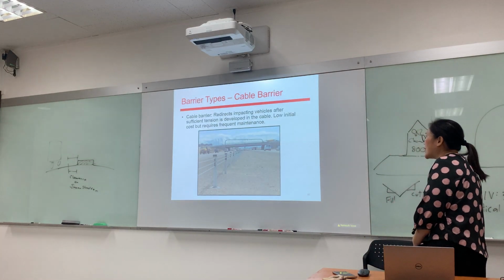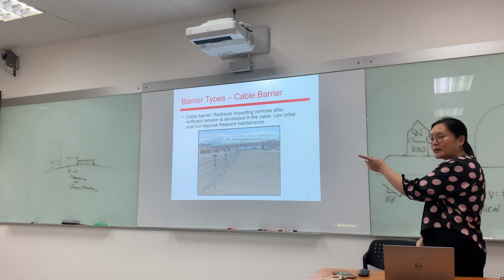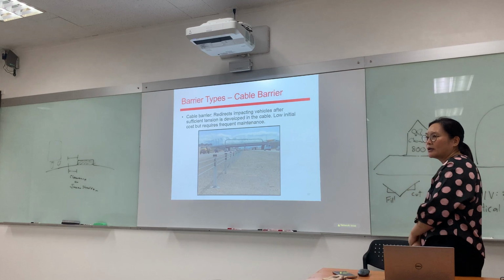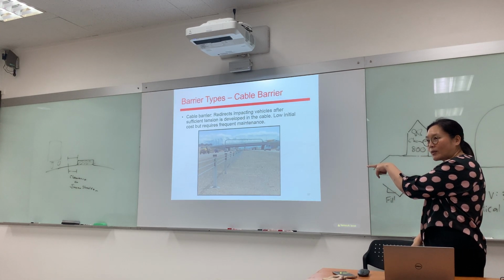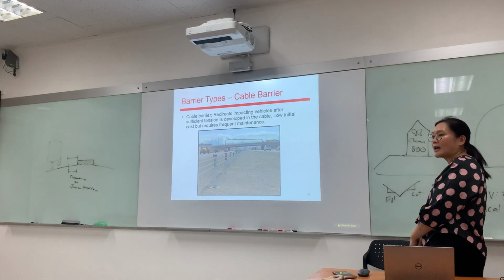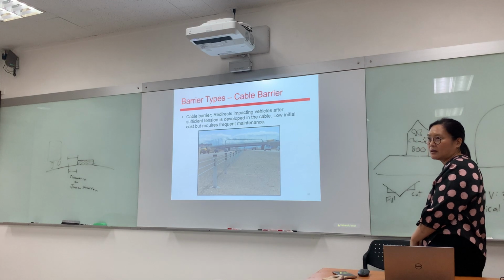So these are barrier types. We have cable barrier in Japan. In China, I'm not sure, but in Japan, you use cable barrier, right? Even on your freeway, on your expressway, you use cable barrier. In Thailand, we used to have cable barrier, but now we stopped using it. You know why?